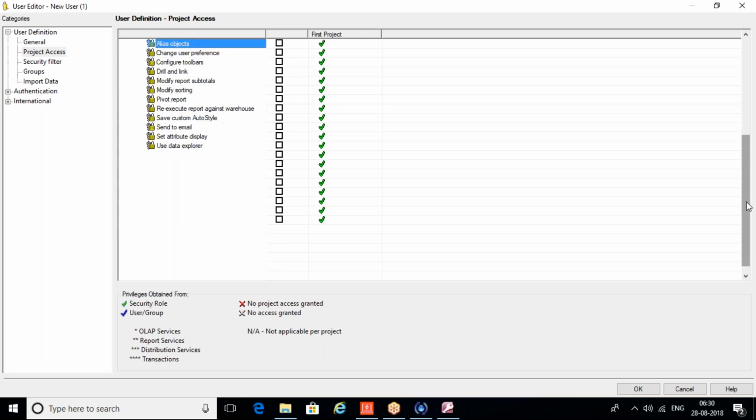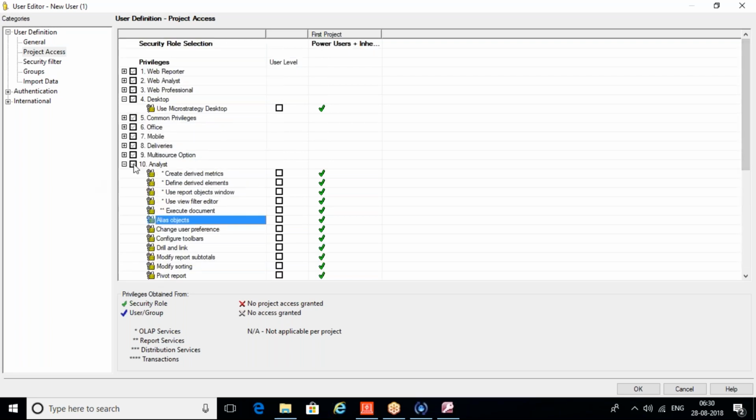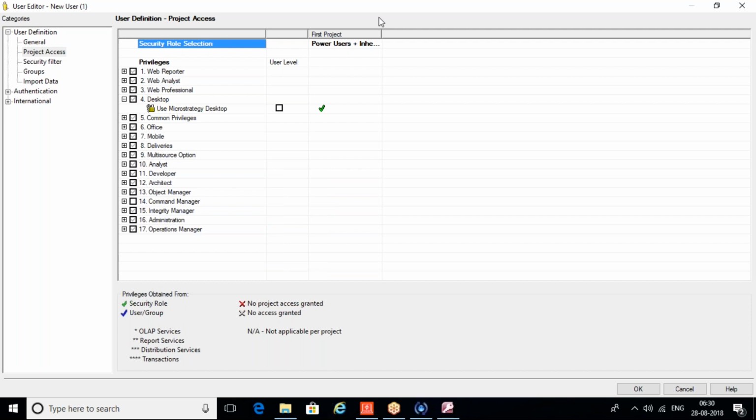So it's a power user, and power user has been given all the privileges. This is a security role which has been selected. A security role is nothing but a collection of all the privileges. Security roles are one of our concepts, so we will discuss security roles, along with what kind of privileges can be added. As of now, I've given a power user.